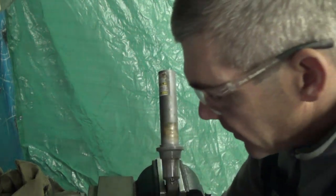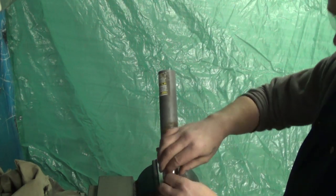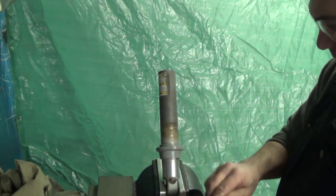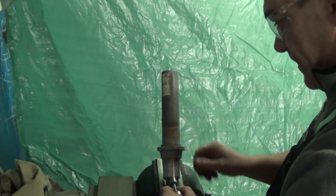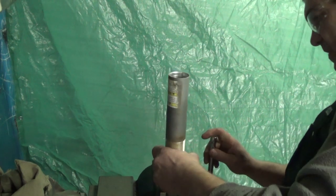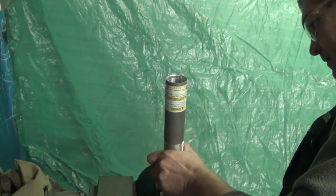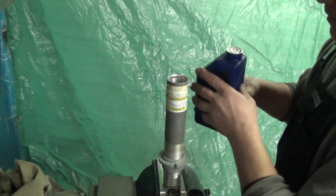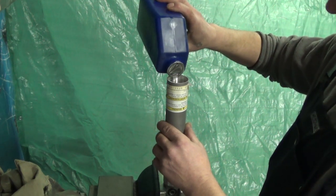Best thing to do now is reinstall our valve that holds some air pressure in the bottom so that when we insert the piston rod, we don't displace our piston from its spec. Shock oil up to the threads, and there's not going to be enough in this bottle.